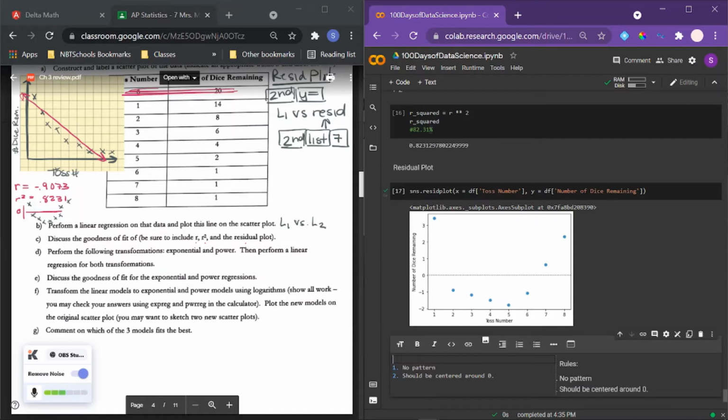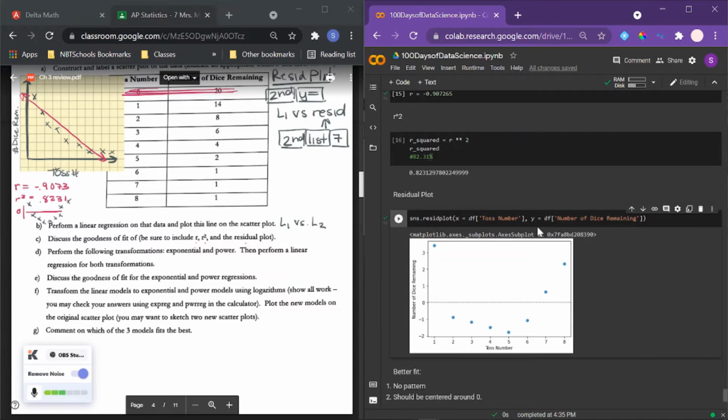So I'm going to say a better fit means that there is no pattern in your residual plot and that it should be centered around 0. Now, I see a curved pattern. So I can straight away say that, hey, this is not a good fit for the data to predict future values.